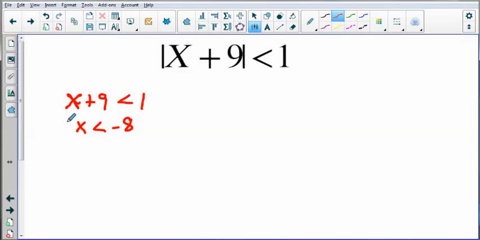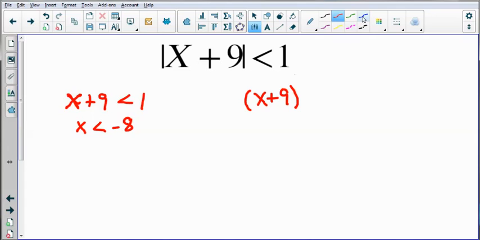All right, so I've got this part done. I've got x something some number. Now, here's the trick. I need to take the opposite of everything in here. And here's an easy way to do this. Write it down exactly how you see it, x plus 9, but then go ahead and just put that in parentheses. It doesn't change what it is. It's going to make it easier for me to take the opposite of everything in here.